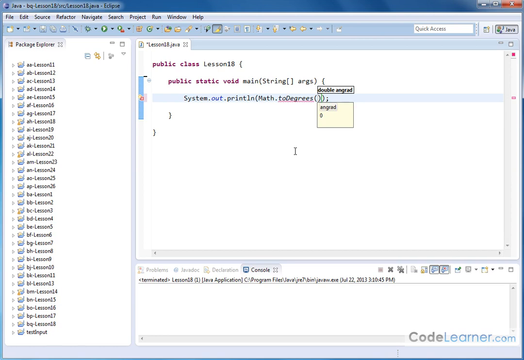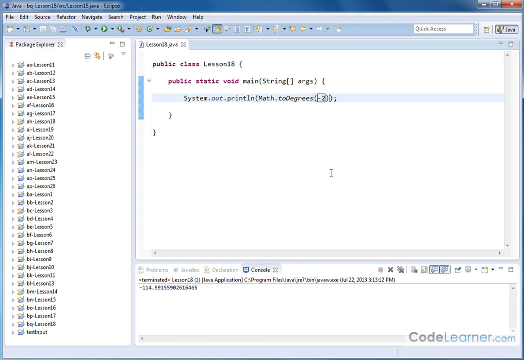Now, of course, I can do anything I want. I can put 2 radians in there, of course, and it'll work. Let's go ahead and see what happens. It tells us that's 114.59 degrees, right? And I can put 7 radians in if I want to, and it'll tell me that's 401 degrees, right? Now let's go ahead and try a negative number, -2, and it'll tell me that I have a negative number of degrees, because negative degrees is just the other side of the circle swinging down instead of swinging up. So negative arguments here are just fine. It'll give you a negative value of degrees.